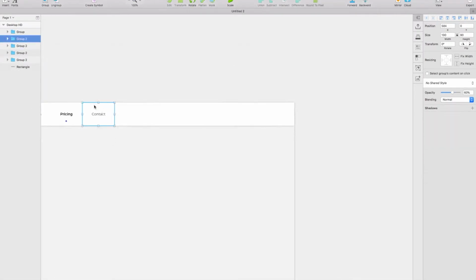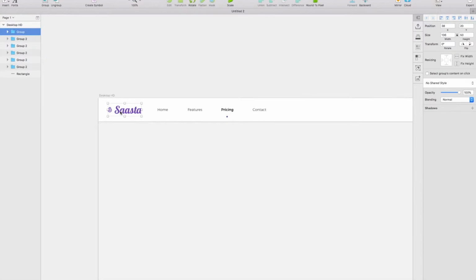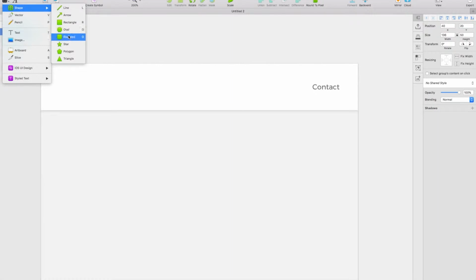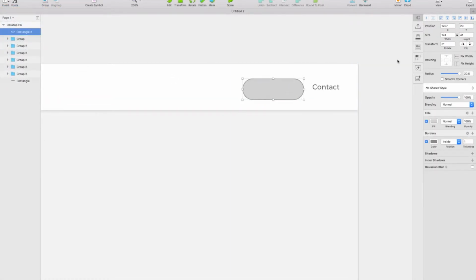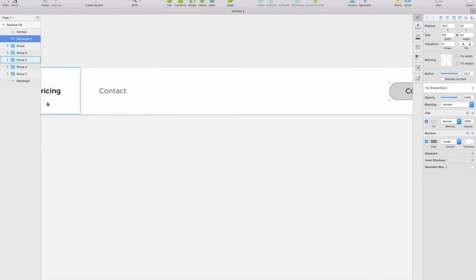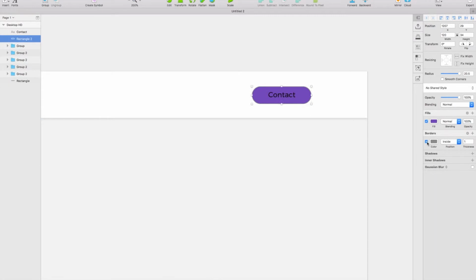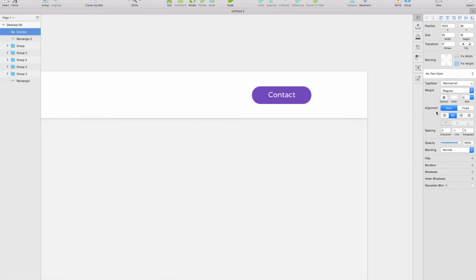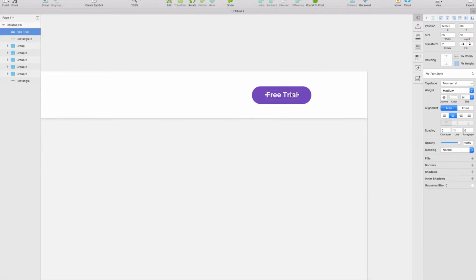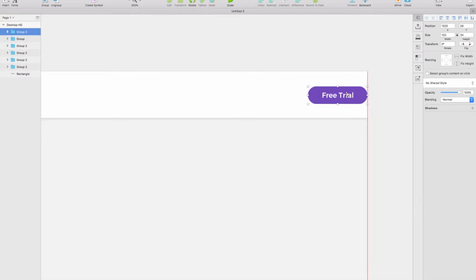What I'd like to have over on the right hand side here is a box that allows people to sign up for a free trial. So you can see that the logo is about 40 pixels out from the left. So we're gonna also make sure that this button is 40 pixels out from the right. I'm gonna use a rounded rectangle, make the width 120, height 34. And I've just copied and pasted one of these menu links so that the font stays the same. I also want to make sure that the color is matching our primary purple. I'm gonna change the writing here to free trial and just make sure that's center aligned and pop it in the group, and then put it 40 pixels out as I was saying.